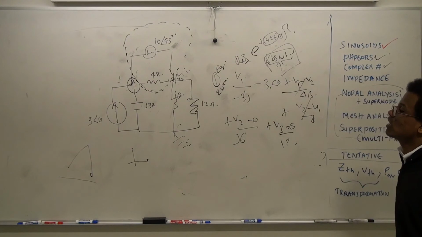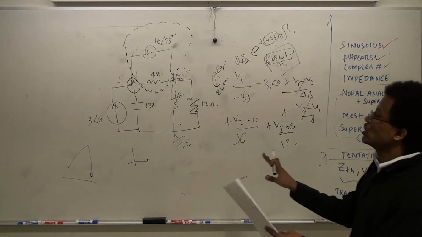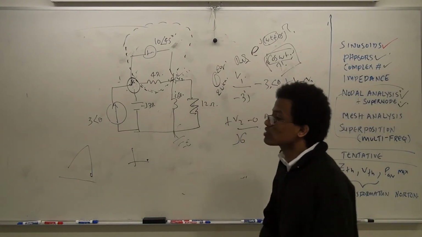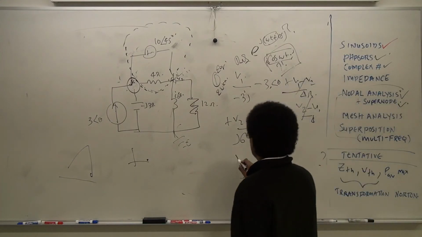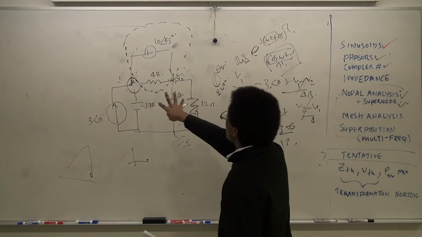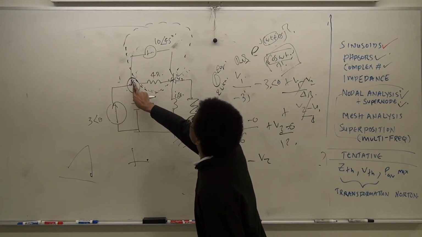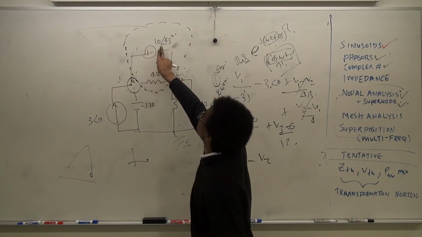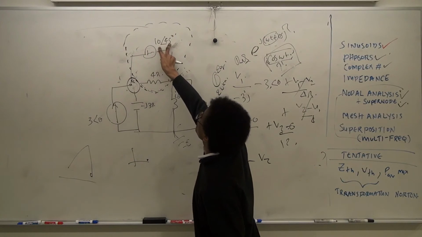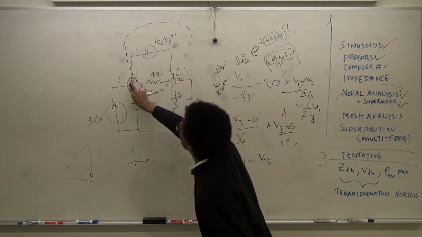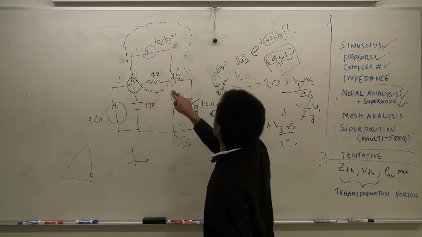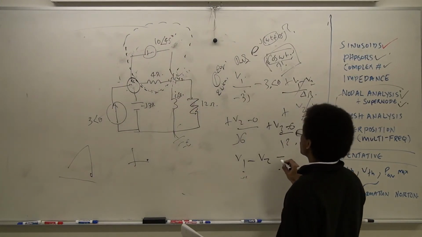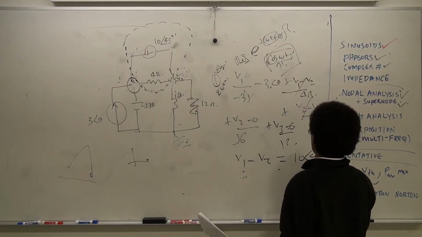So we need a second equation or a second relationship to solve this. How can we do this? V1 minus V2 equals 10. Excellent. We do this because if we start from V1 and reduce by the potential difference given by this phasor, we get to V2. So from V1, we subtract 10, this phasor, and we get V2. So V1 minus V2 is equal to 10 angle 45.